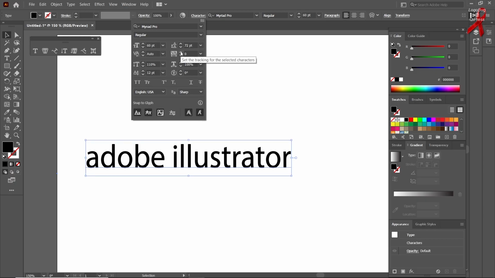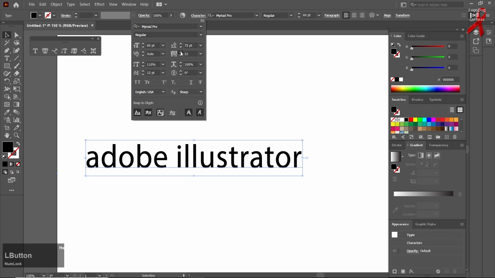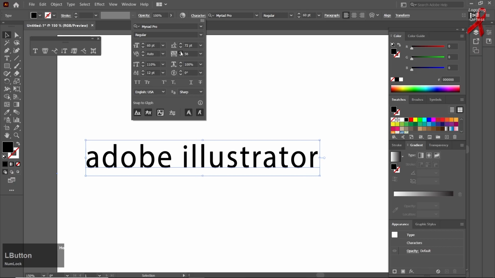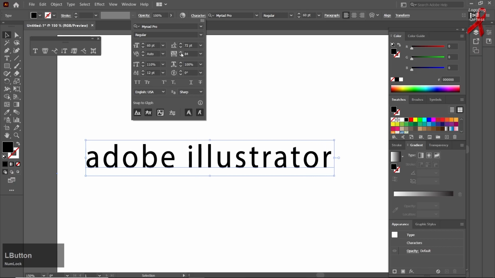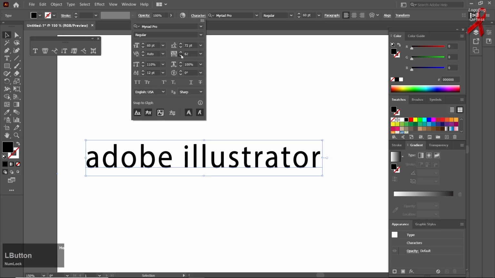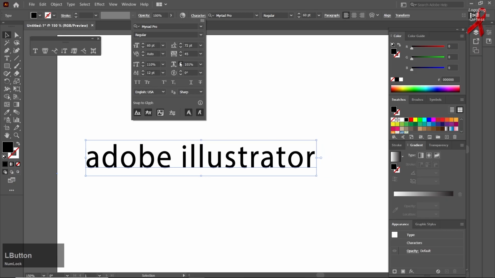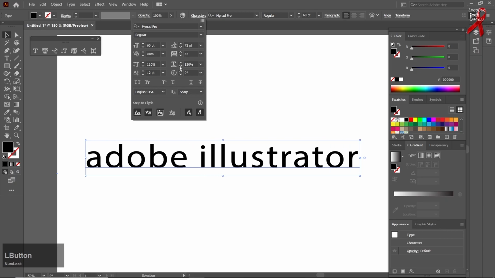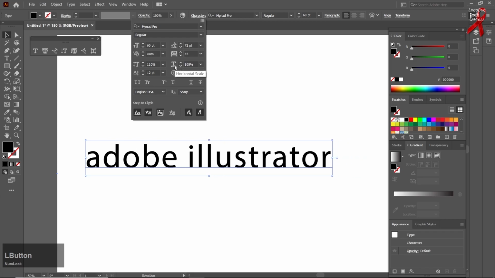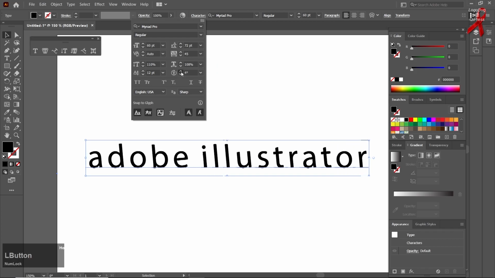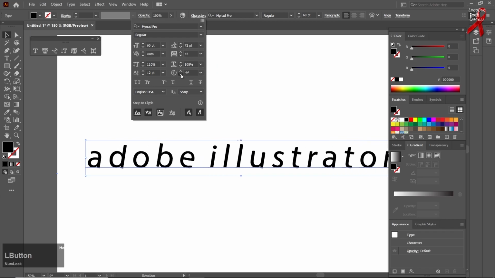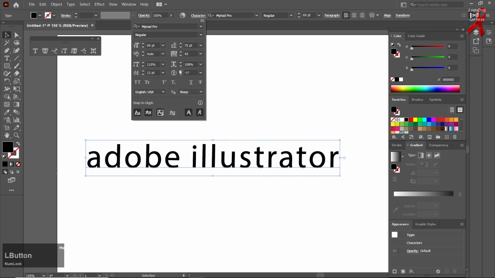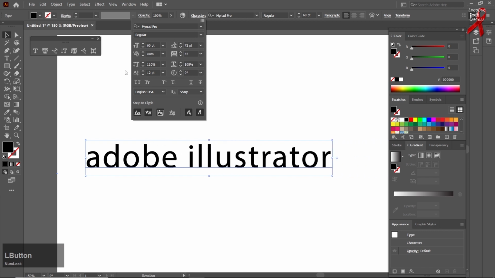and then we have got this option, set tracking, which must be bringing more of the space inside letters. See, that works. Let's try to apply this option. This is, I think, the same thing. Horizontal scale, set the track for the selected characters. Let's try to go for a rotate option, which you can rotate the letters according to your need. See, that works.